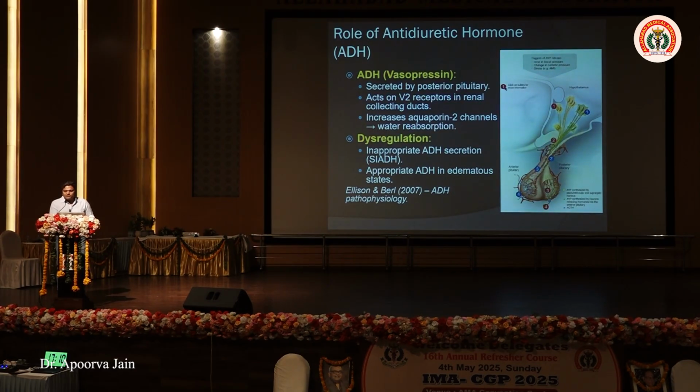ADH is elaborated by the posterior pituitary. It acts on V2 receptors in the cortical collecting duct, and by virtue of this action, there is expression of aquaporin 2 channels in the cortical collecting duct. And when these channels are introduced, then only will water be retained by the kidney in the terminal portion of the nephron. After that, there could be no more water excretion or reabsorption. The terminal portion of the CCD is the terminal part.